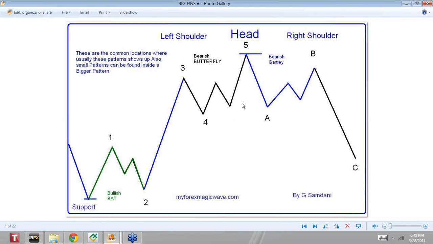A similar cipher pattern, and every other move you name a pattern, the basic is the Elliott wave. If you understand Elliott wave, you don't even need to understand the harmonic patterns. But I teach it because a lot of people cannot understand Elliott wave. That's a fact. It is very difficult.